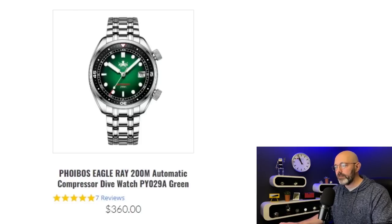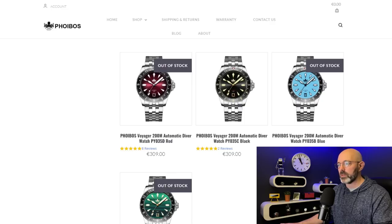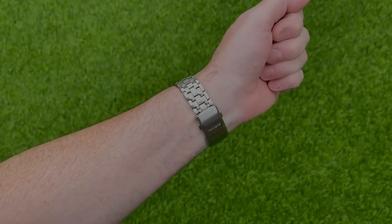Let's kick things off with number five, which is the Phoebus Eagle Ray. These five watches are in order, so I will be finishing with my absolute top pick. Unfortunately this watch has sold out for European customers because Phoebus have their phoebuswatch.com website and the phoebuswatcheurope.com website. So this watch is only available in this particular color version on the global website. For European customers, I think the next best Phoebus is the Voyager - the only one available is the black dial with gold accents version. But my absolute favorite is the Eagle Ray, a compressor-style dive watch. I was really really impressed with this one.